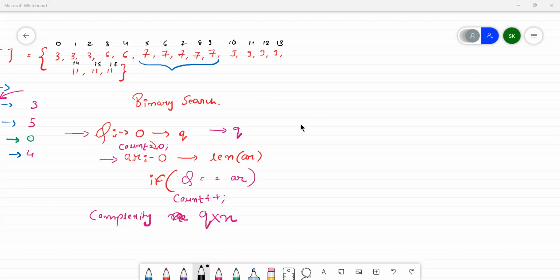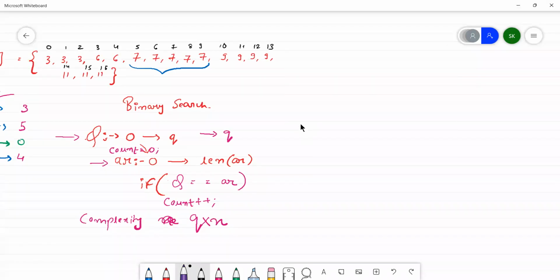Now focus on this particular problem. So here, if you get this index and if you get this index, will you be able to find the range of this? Or will you be able to find how many 7s exist? Correct.